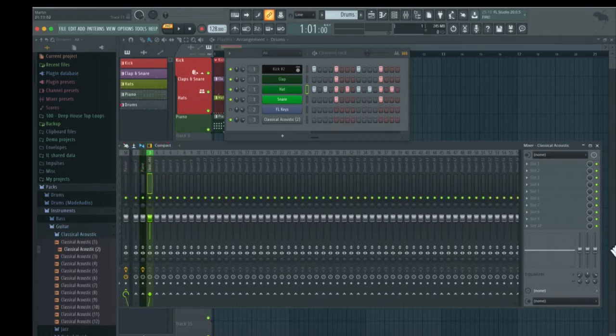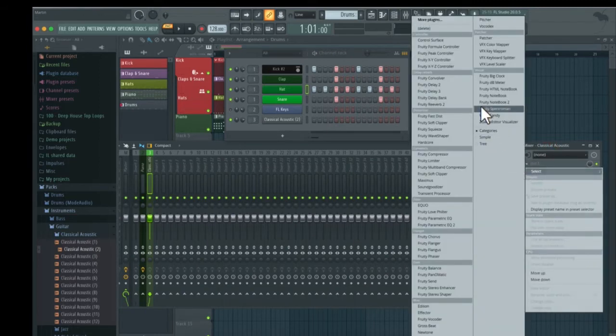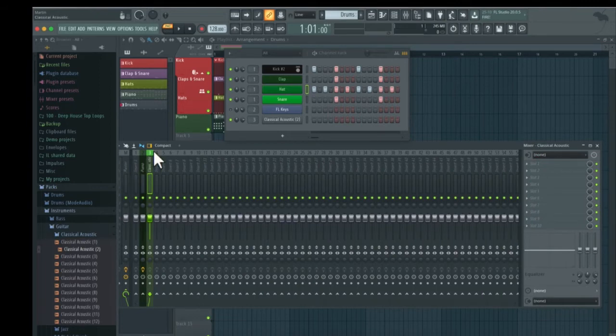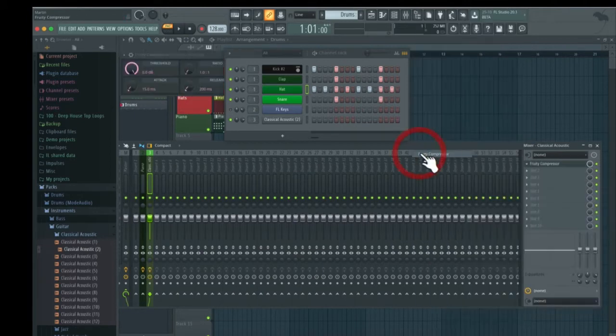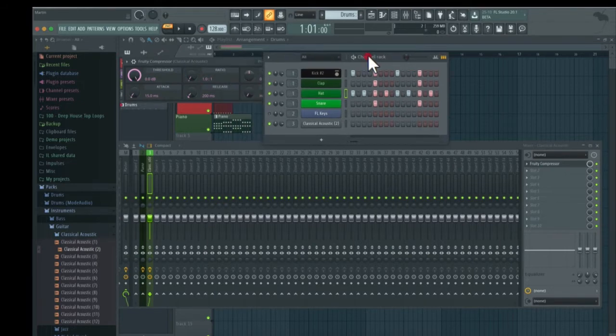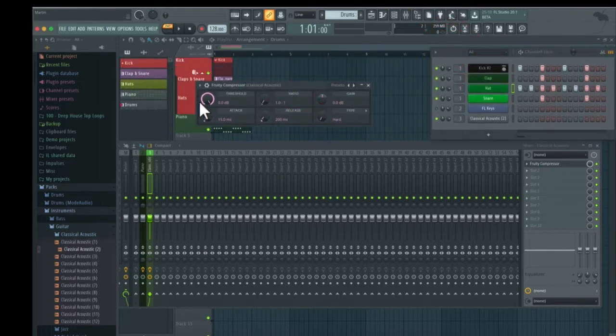So let's take a look at this right-hand side of the mixer. As you can see here, we have different slots. All of the slots here are basically space for you to open up different effect plugins. So let's say that we want this classical acoustic sound to have a compressor. Then you can go to here, Dynamics and Fruity Compressor, for instance, which is a Fruity Loops built-in compressor plugin. And now I can set the different effects for this compressor to be affecting only this sound, or only whatever is outputted through mixer channel 3.